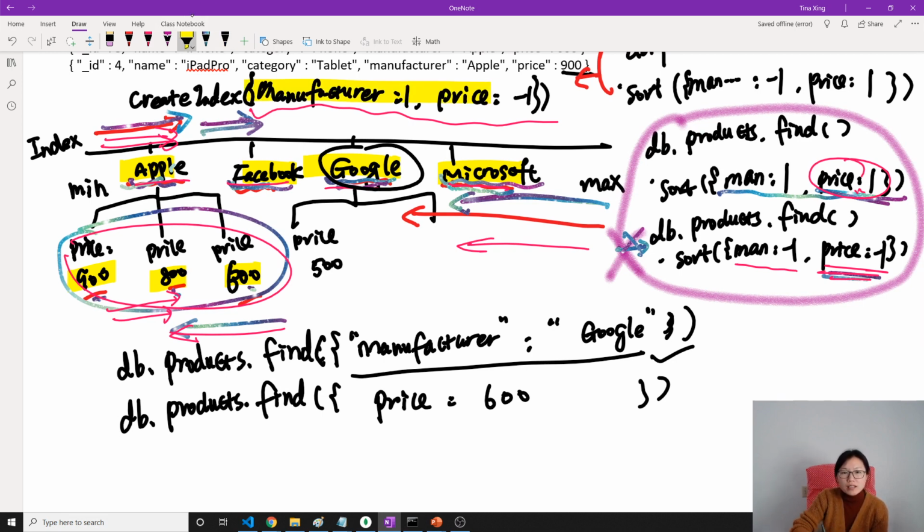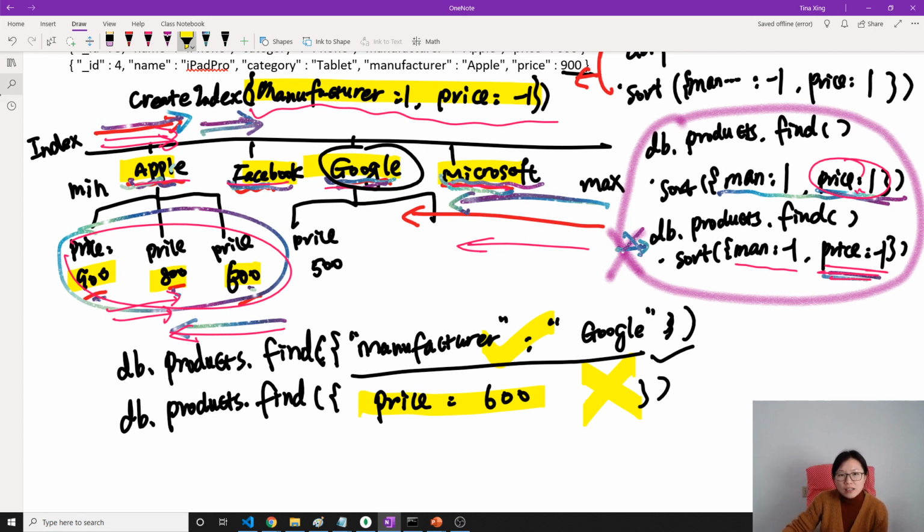No, it cannot, because in order to use the price, it has to go through the manufacturer first. So with this query, it will not get any benefit from our compound index, but the previous one is fine, because the first level is the manufacturer.